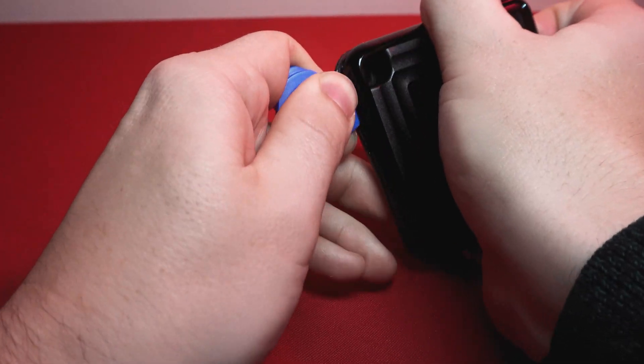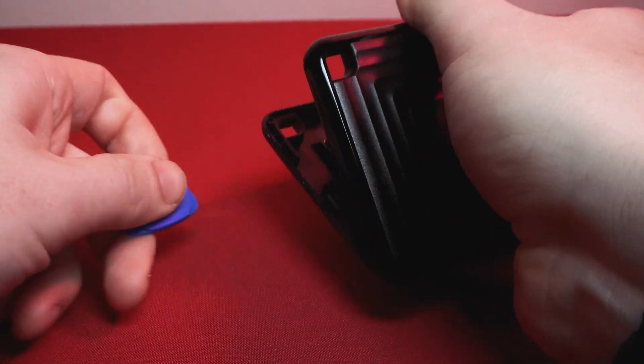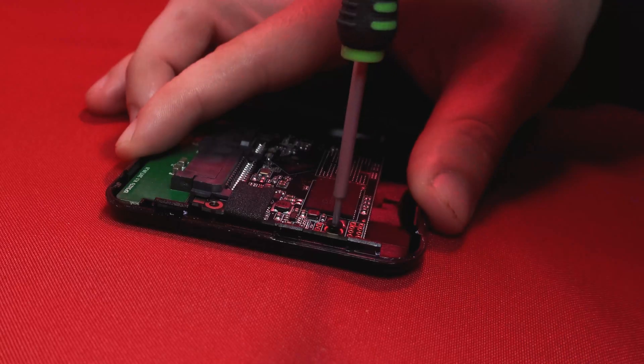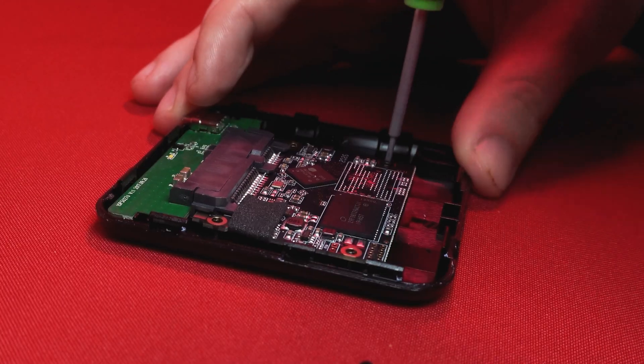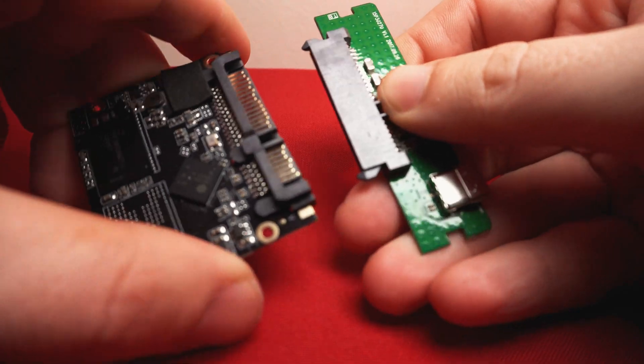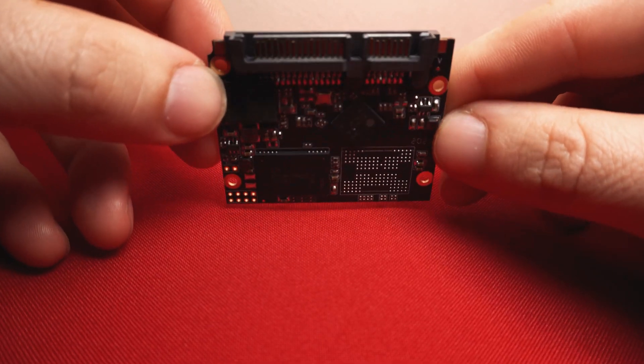If you run into issues with the drive with regards to the USB port on the back, then you can take off the plastic casing to expose the internals. Unscrewing the two screws which hold the SSD down will allow you to disconnect it from the SATA port, and you can plug this into your own SATA port if you need to get the files off the drive.